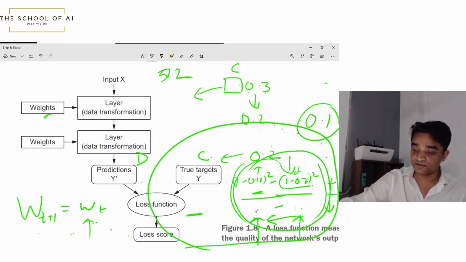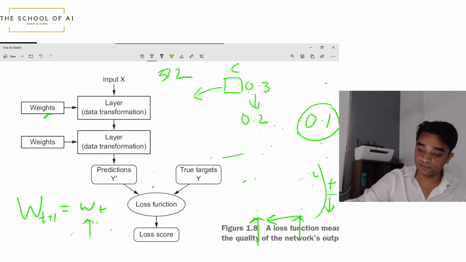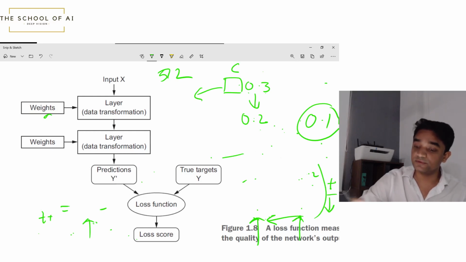Now let's change this. How do you know what loss you're getting? The 0.18 is the loss that you're expecting next. How do we know we are at 0.2? We know this is 0.2 because the prediction right now says 0.2.